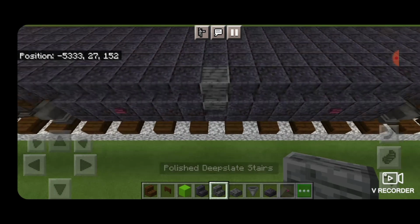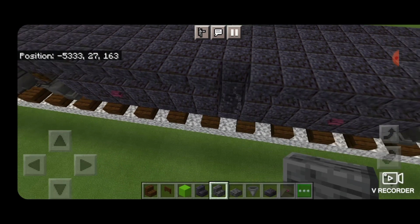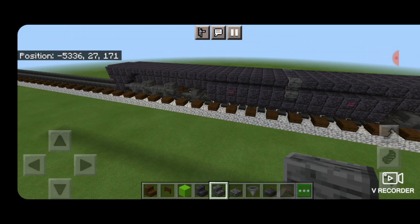And we're going to put 2 upside down polished deep slate stairs. Same thing on this side, directly aligned with it, 2 upside down polished deep slate stairs. Because there's a side access door and a little ladder there.